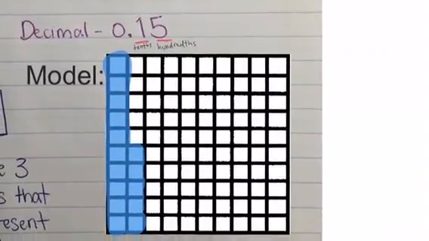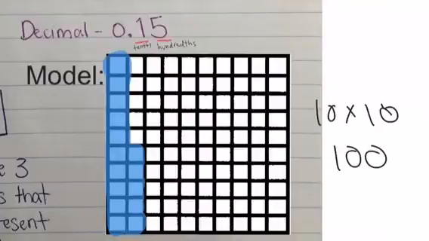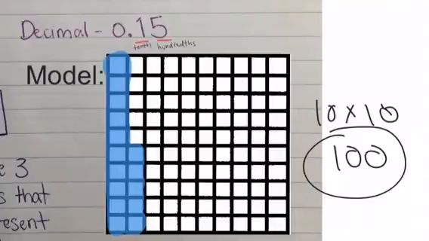In this model, I don't know if you want to count these up real quick, but I promise there are 100 boxes. 1, 2, 3, 4, 5, 6, 7, 8, 9, 10. And if you count it down, there's also 10. A 10 by 10 grid, which is what this is. A 10 by 10 grid has 100 boxes. So there are 100 boxes in this model here. So that's our whole. Our whole is 100. What we've shaded is just a part of it.